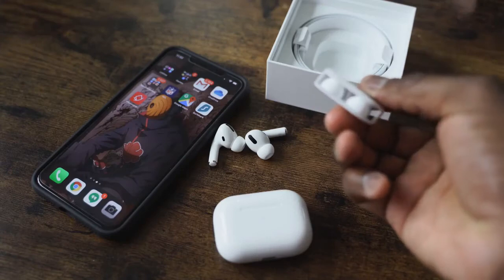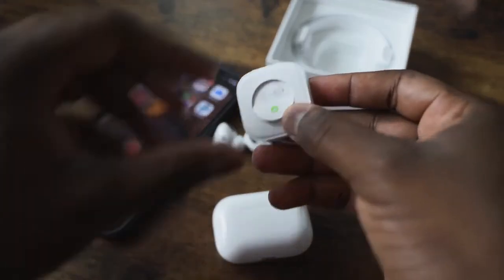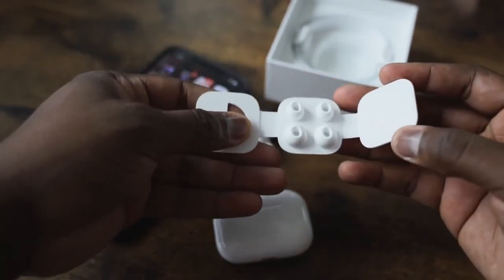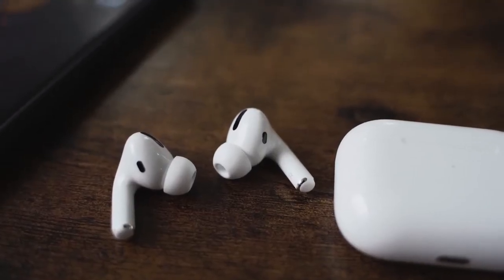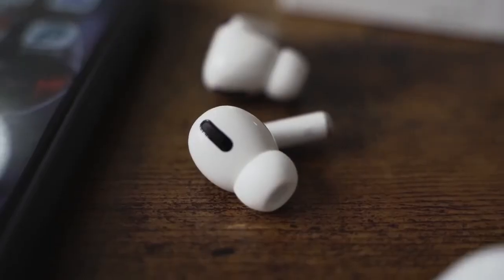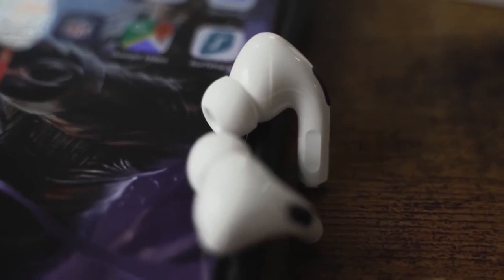For Apple fans, I have to recommend the AirPods Pro — the best pair from Apple. The noise cancellation is pretty good, the microphone is excellent, and the tips mean they fit much better now. I'm using a case from Spigen, which comes in different colors including a rugged version you can clip to your belt. In terms of audio quality, it's similar to the original AirPods but with a better seal. If you're an Apple fan, that's the price you have to pay.